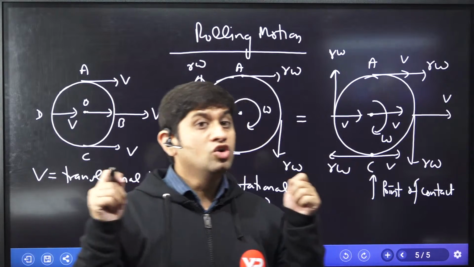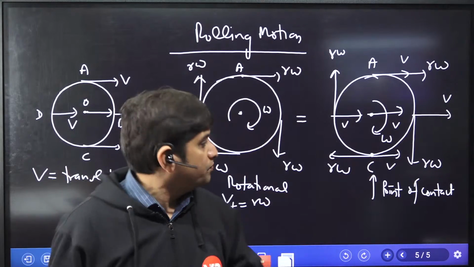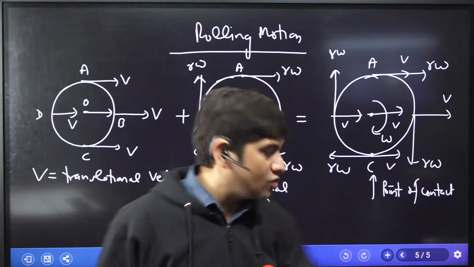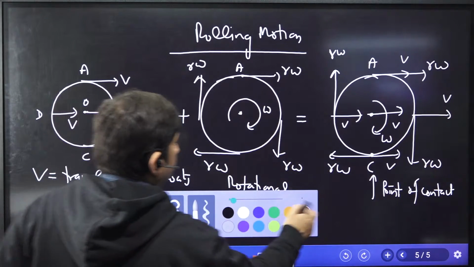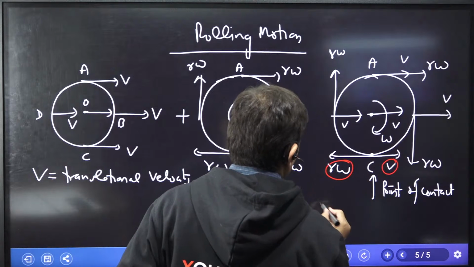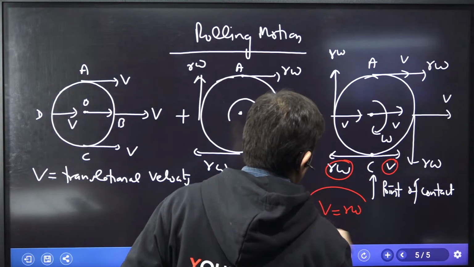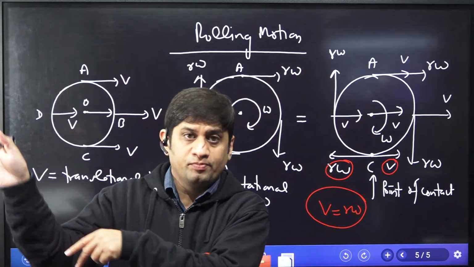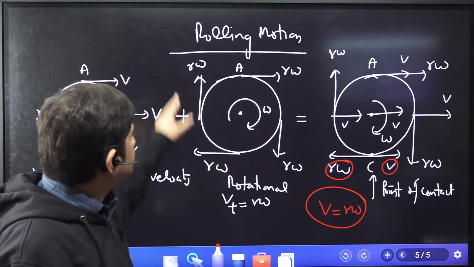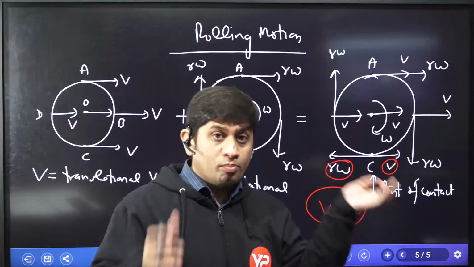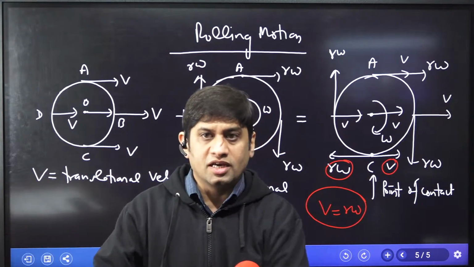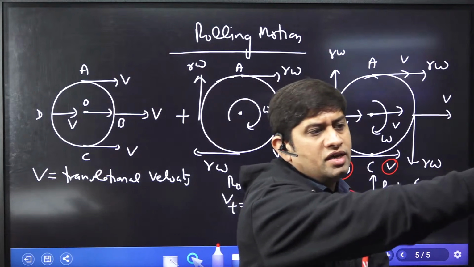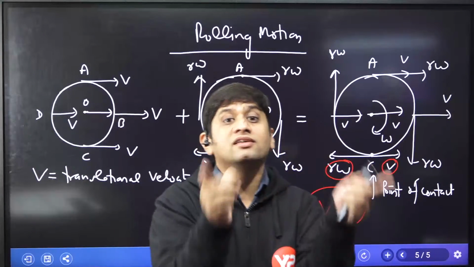And if we take the no skid, no slip condition, then the velocity at C should be 0. And if the velocity at C is to be 0, what will happen? These two velocities have to be the same, that v is equal to r omega. Do not think that this v is that peripheral velocity from the formula we made. We have already written peripheral velocity as r omega everywhere, but this v is basically the translation velocity. If there is a rolling body on the surface, it has translation motion v, omega is the angular velocity and r is the radius.